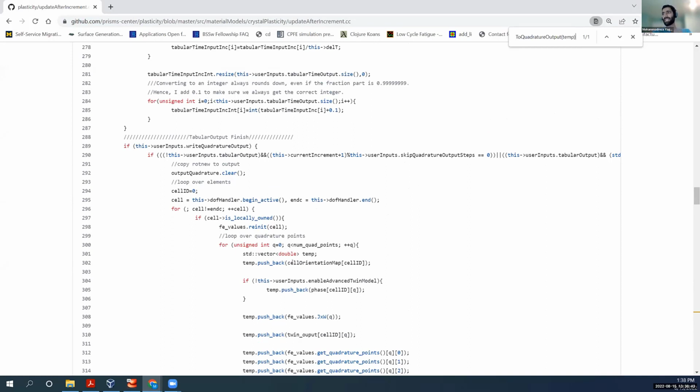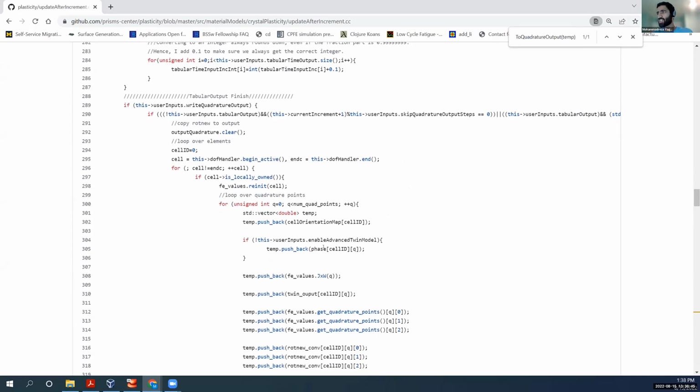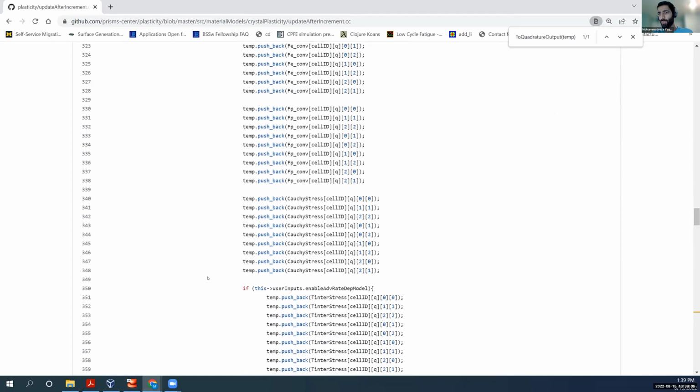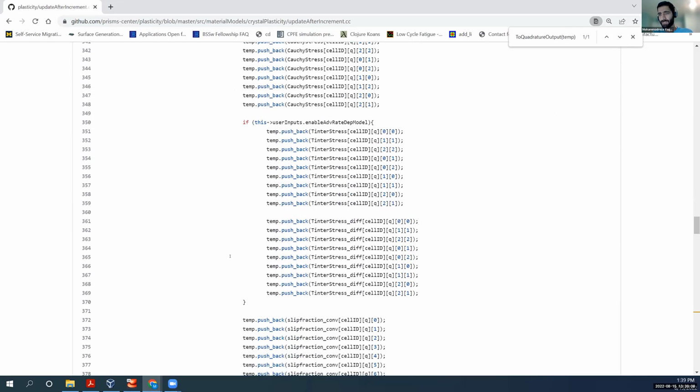So let's say what I need is just the grain ID for each quadrature point and the coordinate system of those quadrature points. And I don't need to print out anything else. What you would do is comment out all the lines that you don't want and recompile the code.